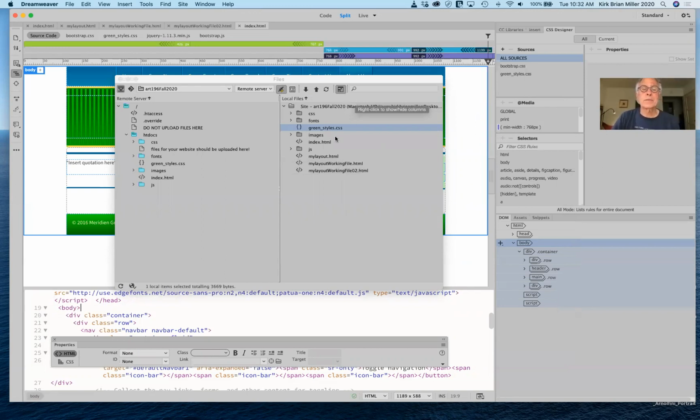Where do you turn in your website? That's a good question, and that's one that I should have answered. Once you have successfully published your website, all you need to do is email me the link. Similar to getting signed up for Google Drive, in the subject of the email you're going to put your name, Art 196, and lesson 7.